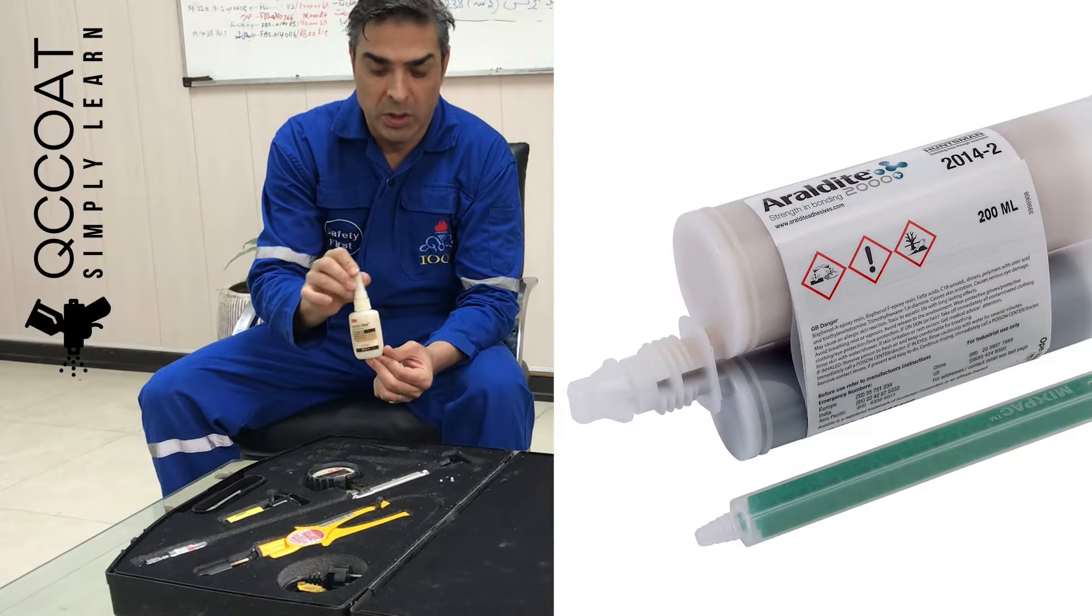Apply the adhesive to the surface of the dolly and the surface of the test piece, and then press the dolly on the surface until it is adhering. Use a magnet or adhesive tape on vertical surfaces so that the dolly does not detach from the surface. If it is agreed to cut around the dolly, do it according to the instructions.